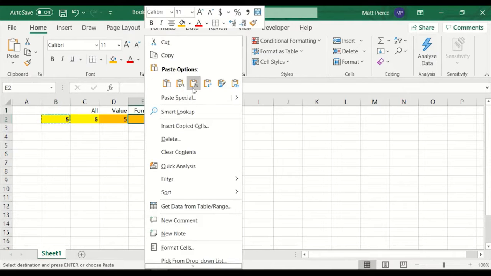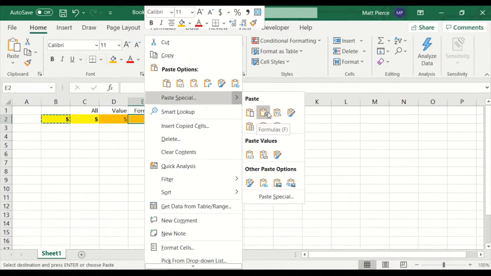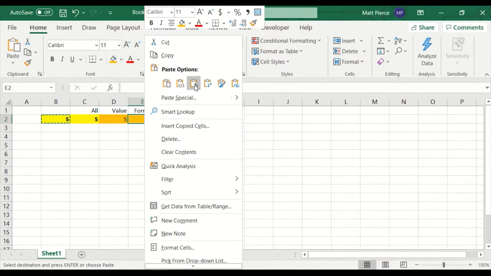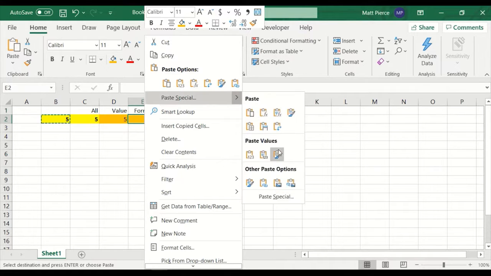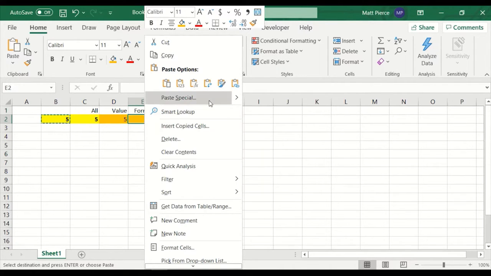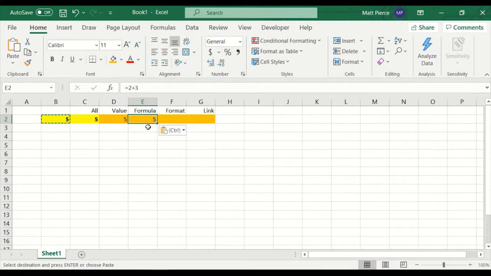Right click, and we're going to paste the formula, a little FX there. When I hover, the title formula comes up. Oh, and you could do it over here as well. It's all the same. But I guess there's a few more options down here, other paste options. But I'm going to stick with the formula here. And the bold did not come through, formatting. The yellow formatting did not come through. The formula came through, and of course, with the formula comes the value. So that paste has formula and value.